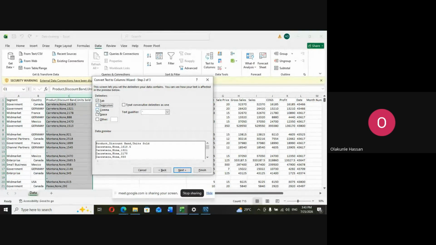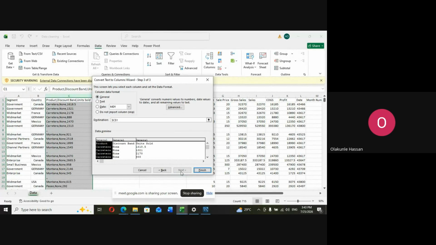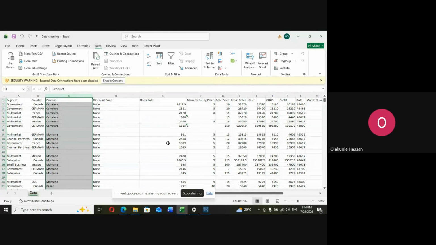But the moment I select the right delimiter, it shows me the preview. This is how we are supposed to split it. The moment I split it, the commas that were here are no longer there. Do you understand?